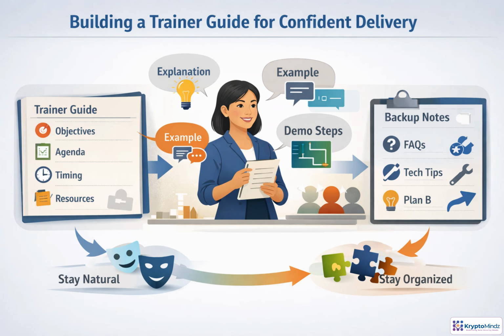A trainer guide is your safety net, not a script to read. Begin with the basics: objectives, agenda, timing, and resources. Then add the support that keeps delivery smooth, such as key explanation points, examples, analogies, demo steps, and transition lines. Include engagement prompts so learners participate, not just listen. Finally, prepare backup notes for common questions, technical problems, or alternate explanations. The goal is to stay natural while staying organized.